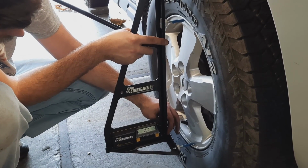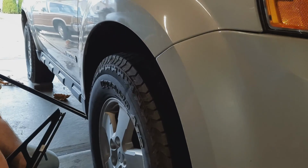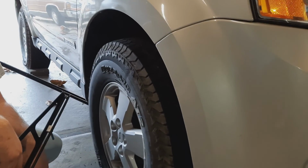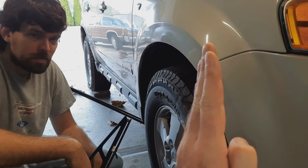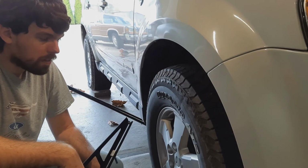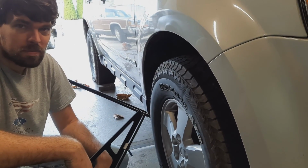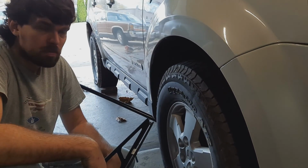Yeah, 0.7. And then I think at this point we're going to be taking the tire back off and doing some modifications to the steering knuckle so that we can lean that interface out a little more and get the rest of the camber that we need. Yep. But let's take it around the block, confirm where our camber is, and then do that.